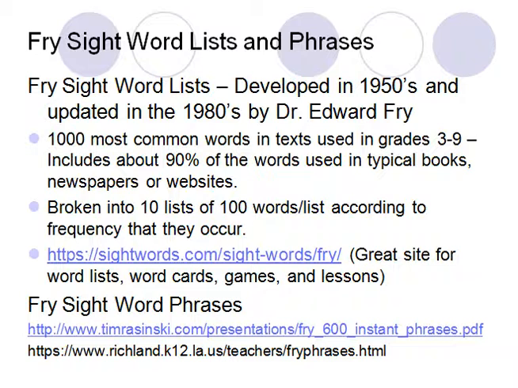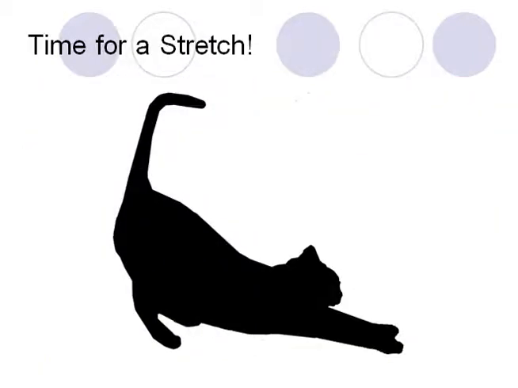Reading and practicing high-frequency words in phrases can also be an excellent means of improving speed and accuracy. Some children who might struggle with reading Fry words presented individually actually perform better when reading them in a phrase, which is really a more natural way to practice reading after all. There are numerous websites that have the Fry lists of phrases, but 2 are listed here for you to consider for your use. Let's take a stretch and give you a chance to check out those websites.